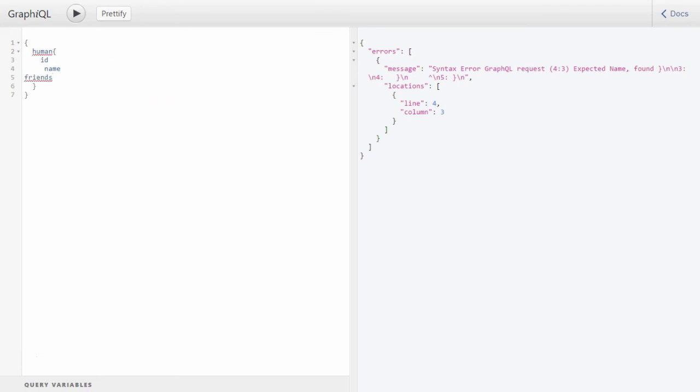Now it says still, field human argument ID of type string is required but not provided. So it requires ID as well. This was again something we were doing wrong. So we require ID here, and since it is a string type of data, it has to be inside quotations.